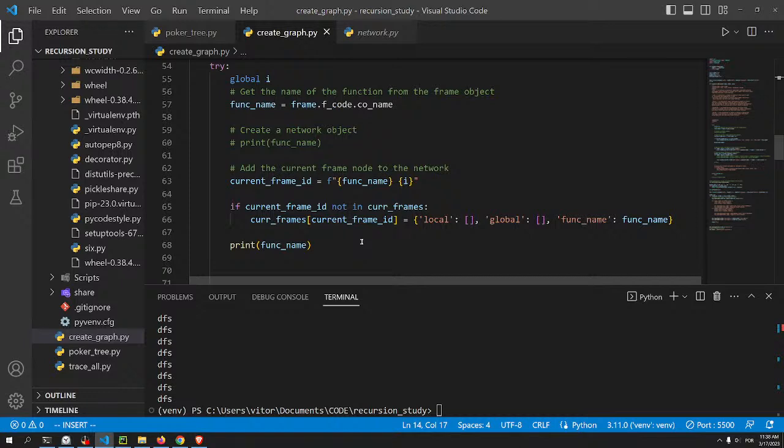There's multiple different frame IDs. And maybe the way that I'm doing the connection there doesn't make sense anymore as well, because it's just connecting.